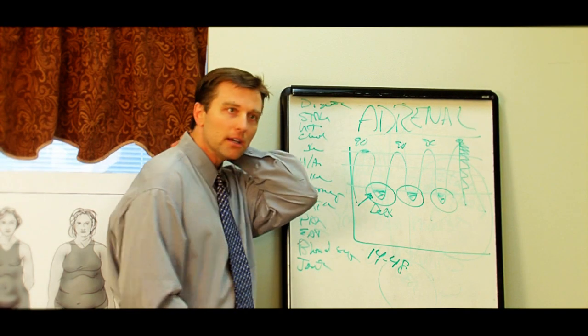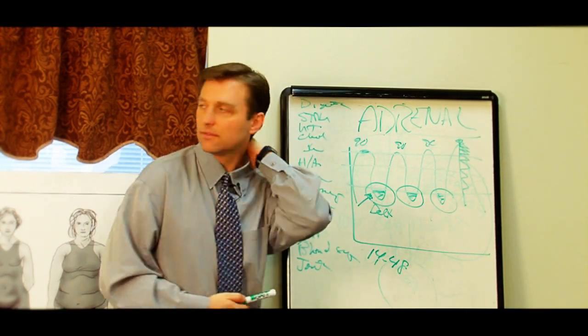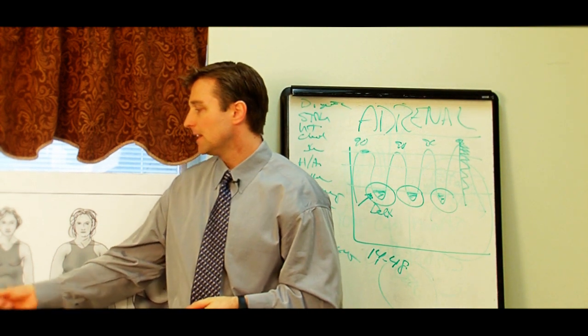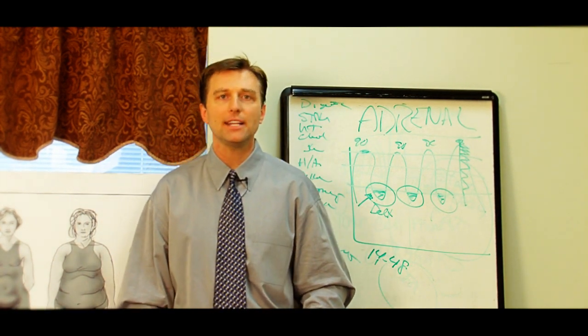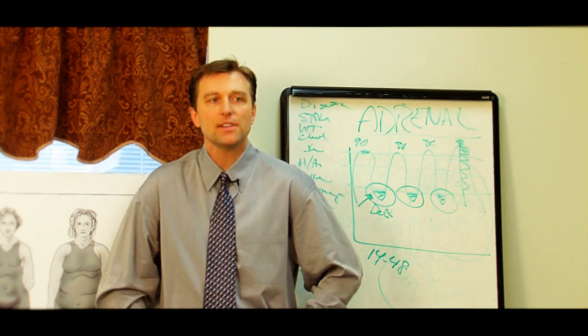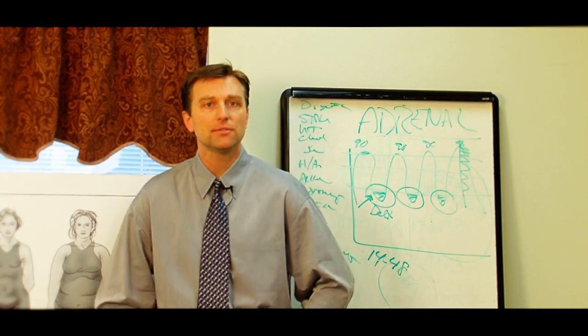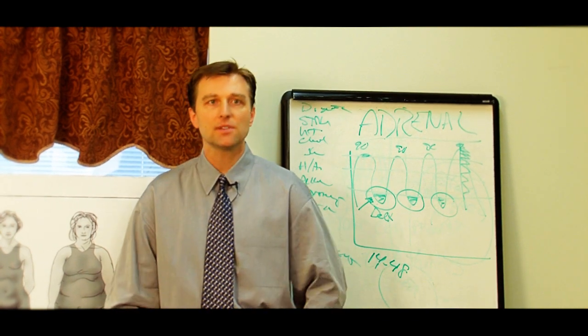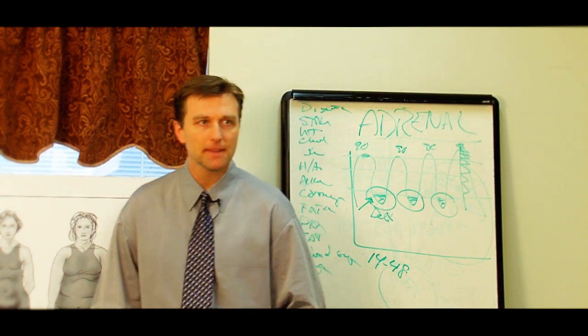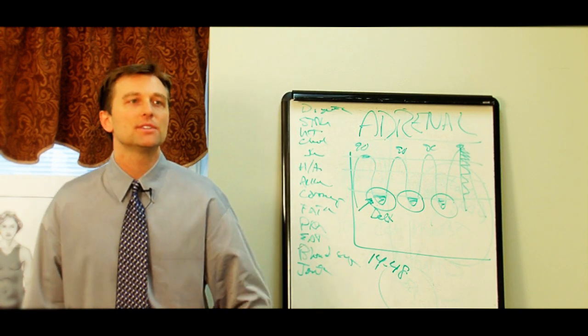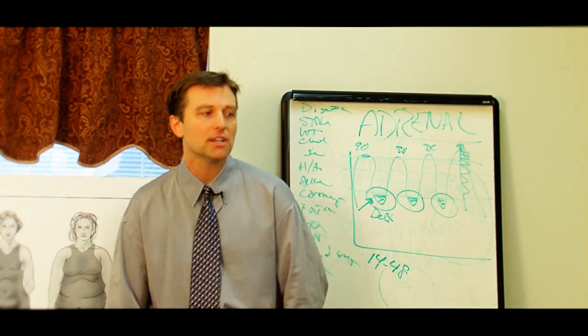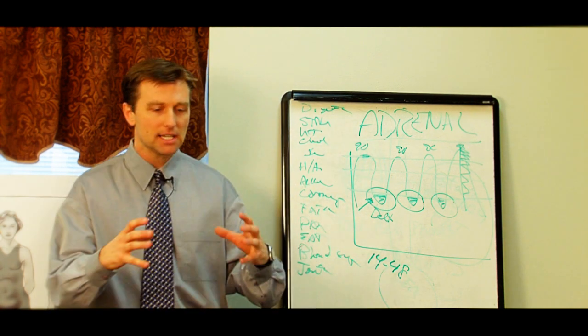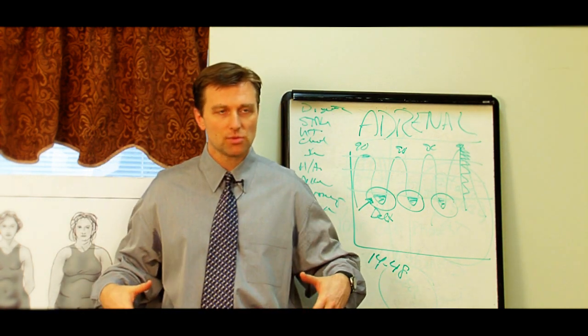So this is adrenal, buffalo hump back here because that's stabilizing the belly from falling forward. It's down here. The legs get thinner. Why? Because the body is stripping off muscle protein from the thigh muscle first. So if you watch the person get up from a seated position, they get up a little more difficult. Also climbing is difficult for them because the front of the legs are getting smaller and smaller. So the legs get skinnier and their midsection gets wider.